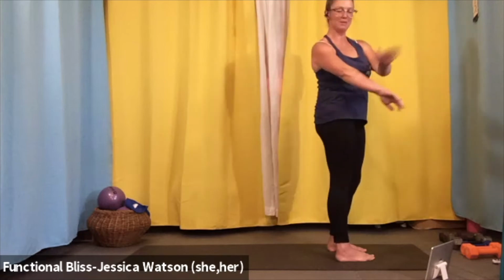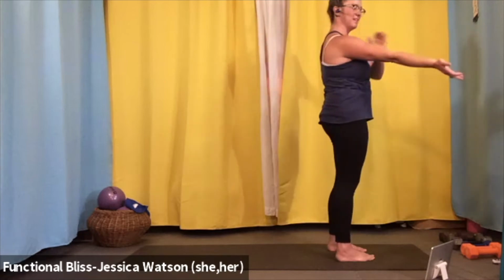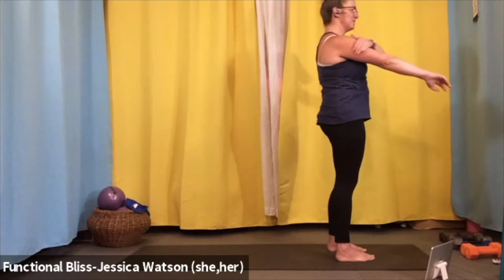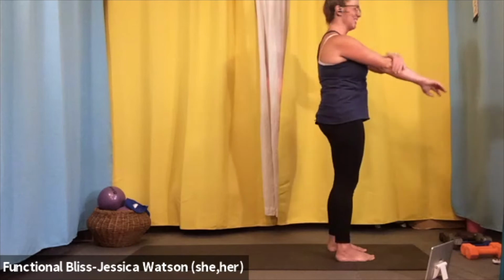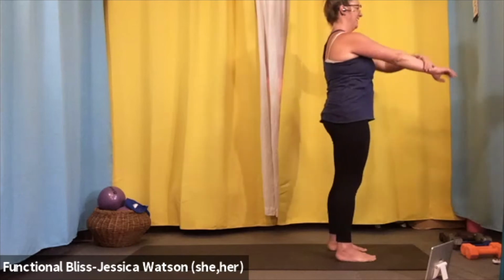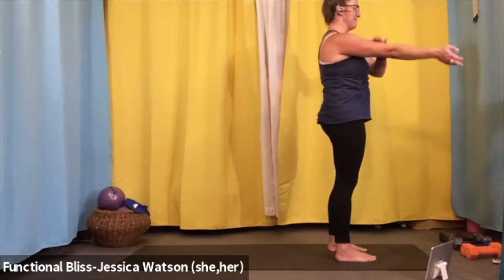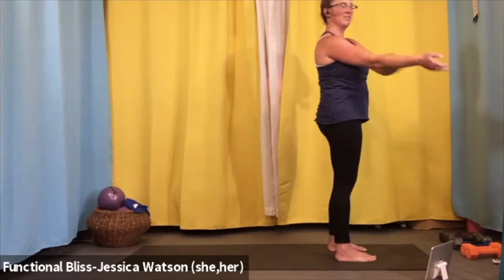And now a little pat up the arm. So we're going to pat up the outside of the arm and down the inside. Take a few times up and down. A nice gentle pat. So it should feel stimulating, but not like you're hurting yourself. Beautiful. One more time up and down on this side, and then take it over to your other arm.